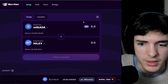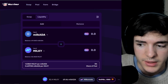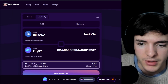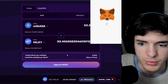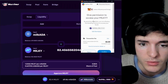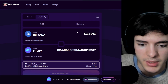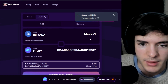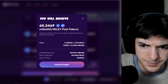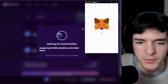Okay, so we have the Milky token. That's good. And now we can go ahead and provide some liquidity on this token. So let's go ahead and do that. Went over to liquidity. I put in the Milky pair. I clicked max, and now I just have to approve this, and we will start getting our liquidity access to all our Milky. So be careful. We are giving them permission to our Milky. We're going to press this. It's going to take a minute. Then we confirm adding liquidity, confirm supply, confirm supply. It might not work the first time apparently.